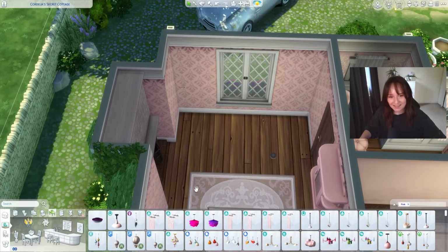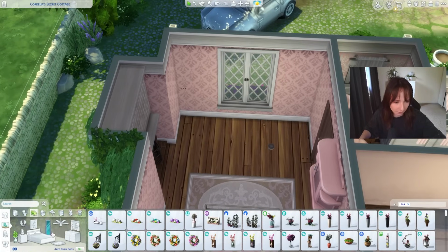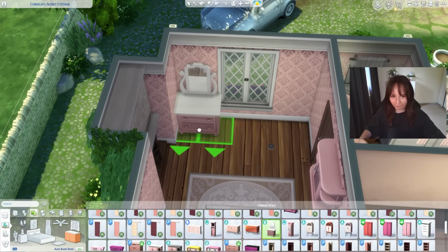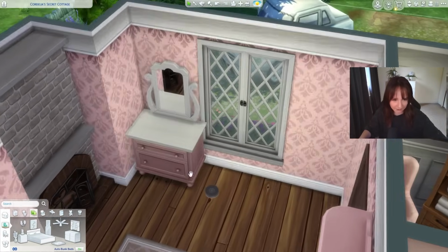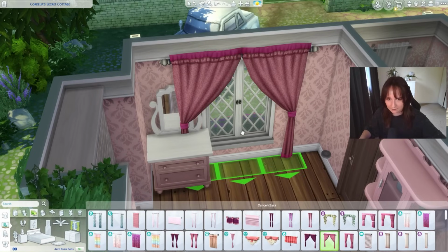Yay. Okay, then I was thinking, there is this really cool object. Where are you, my sunshine? Where are you? It is this one. I really want this there. I think that's so cool. That definitely would be in an Irish home. Like, you just have your little trinkets on it, you know. I'm gonna clutter that in a minute, but have your little bits and pieces on that.